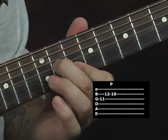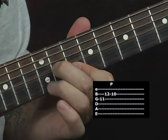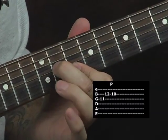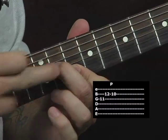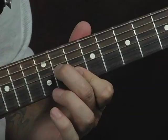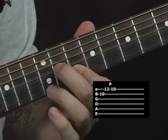And now you hear the one note, let it ring, and you get them both. And you work up that speed. It's a cool lick, and right in that same position, leave this down. Remember, this is barred across the two strings, and you have that one too.